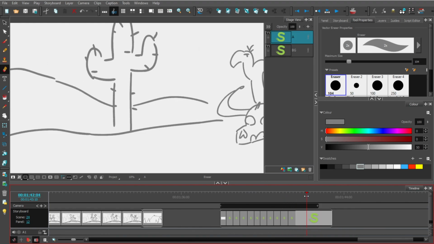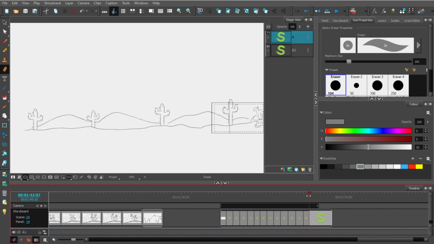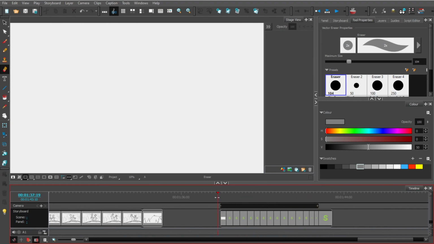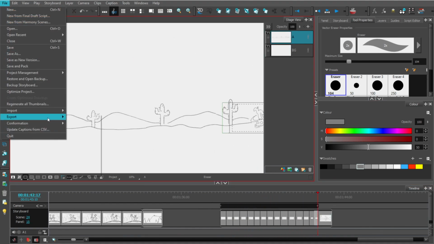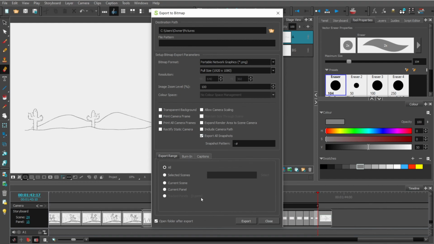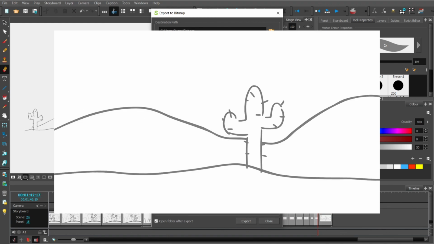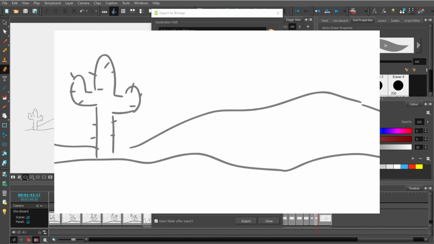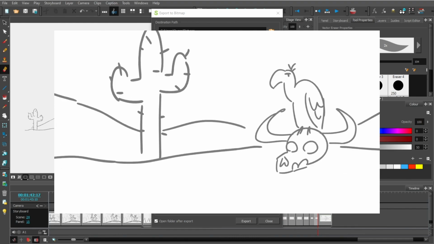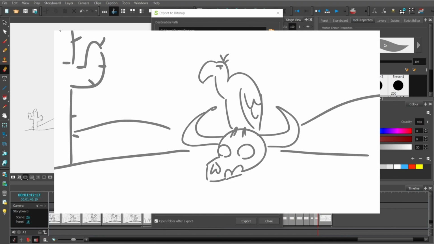So when we get to the end here, now every single panel will be actually rendered. So let me export this real quick and I will show you up on screen what it looks like when this is more than one single panel. It actually plays out like the camera's moving.